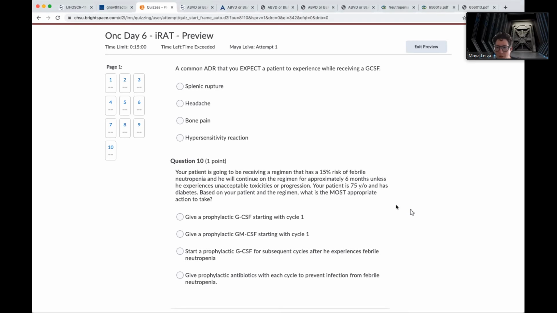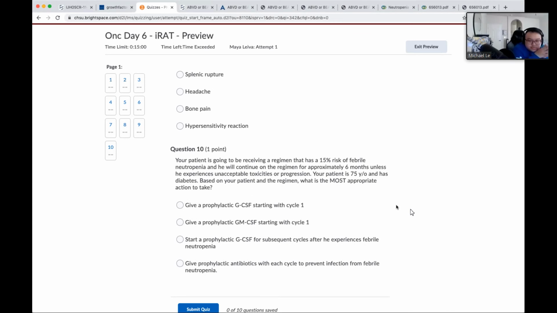Do you have any questions, or does that make sense? So, just to confirm, since this patient does have risk factors, it would be appropriate to give it with the first cycle. Yes. However, if the patient is healthy, according to the guidelines as well, it would be more appropriate just to wait till they develop febrile neutropenia and then treat it from there. Exactly. Okay. Because the thing is, the more drugs. This isn't like anti-emesis, right?